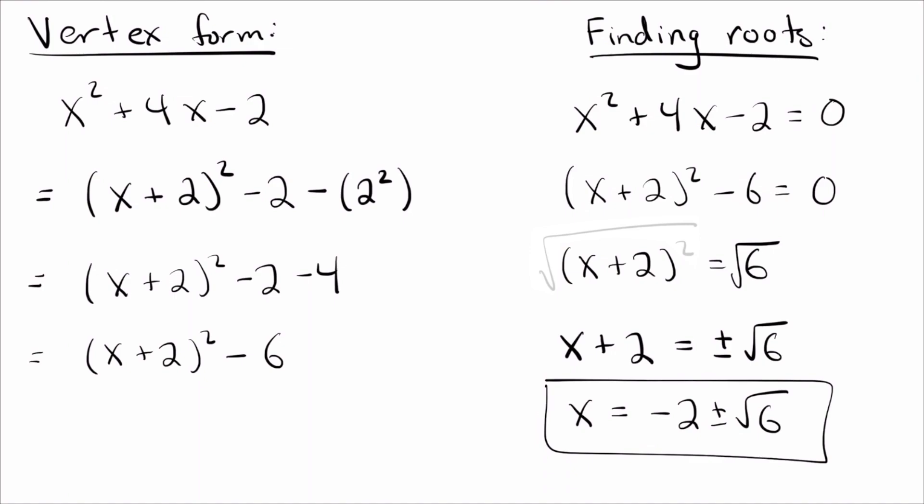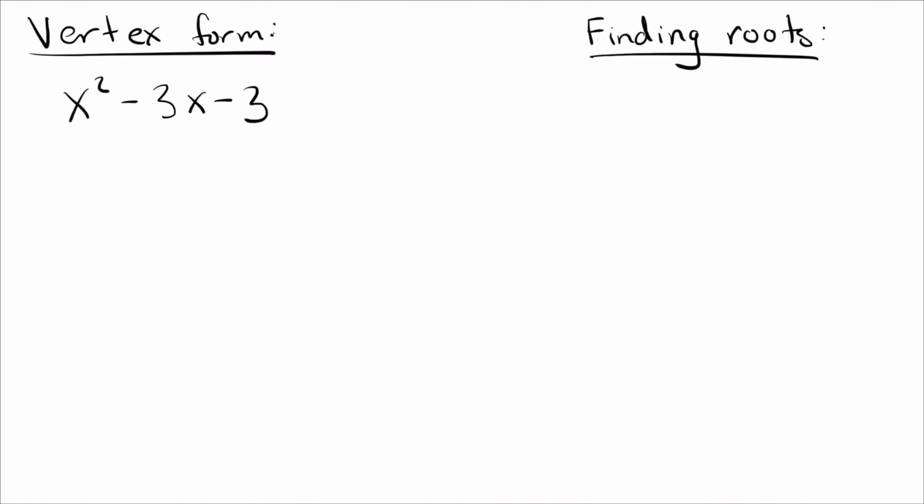Let's go on to the second one. The next one is x² - 3x - 3. So this one is a little bit trickier just because the number in the middle is odd. The first step is to take the number in the middle and take half of it. Well, it's a little annoying here because the number in the middle is odd. So taking half of 3 is 3/2. You can write things as decimals, but once you start having to square decimals, that's harder to do in your head, whereas squaring fractions is very easy. I have minus 3/2 squared. I need to also subtract negative 3/2 squared.